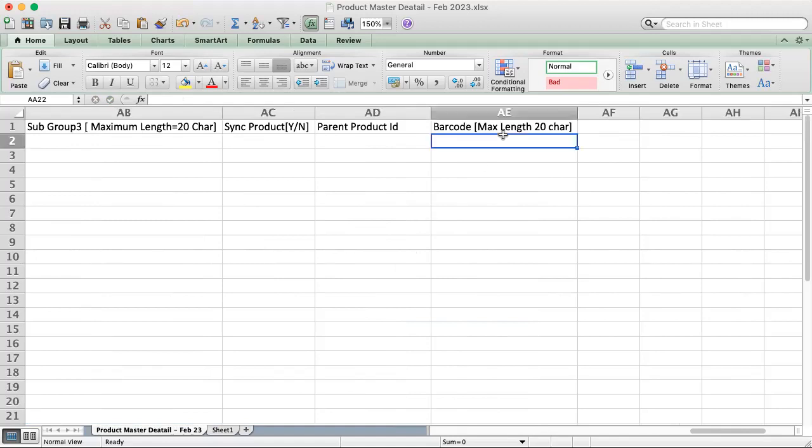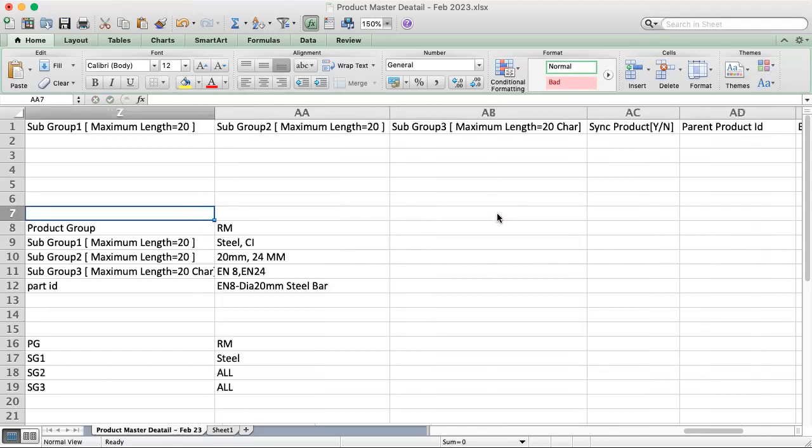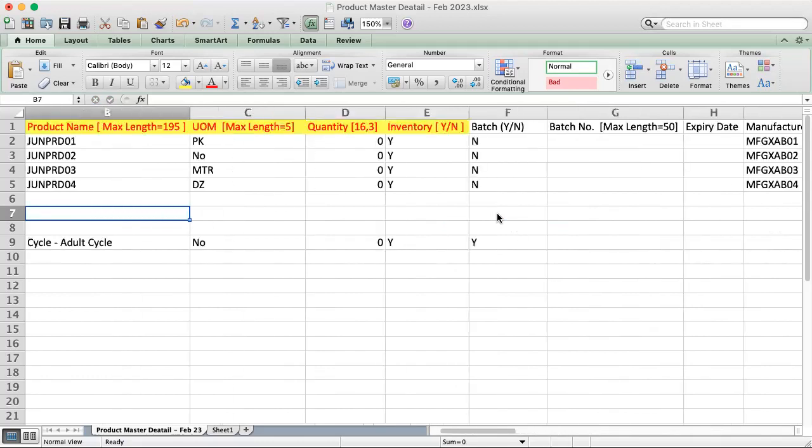The last but not least is the barcode number. We provide the facility of barcode generation in the ERP, and you have the option to define your own barcodes. If it is created in the ERP, you just manually go and set it in the product master. In case you have barcodes given by your vendor, you can enter those barcode numbers here, whatever the existing number, and we help you to upload the data.